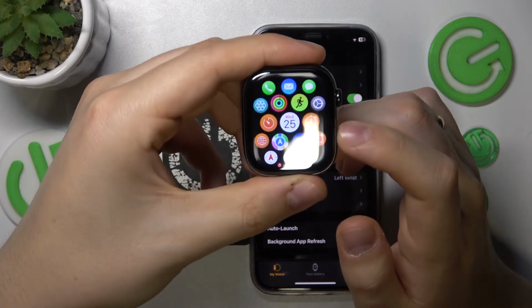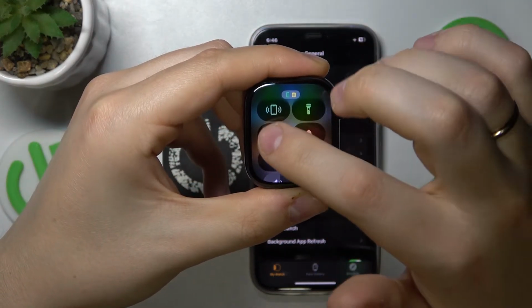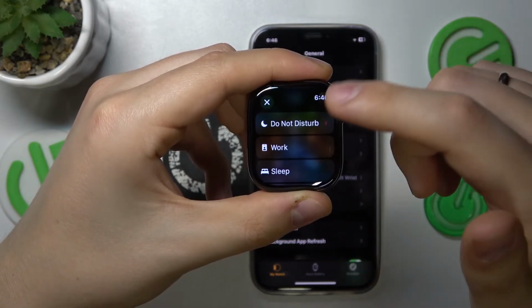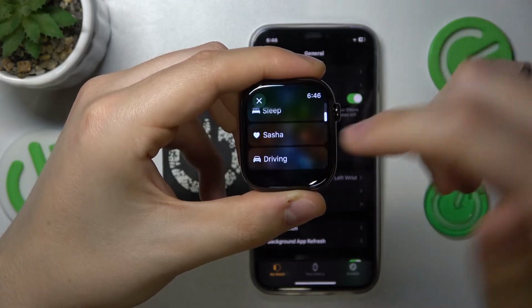Then press the side button once to launch the control panel. Now look for the young moon icon, tap on it once, and then select what focus mode you would like to enable. So, Do Not Disturb, Work, Sleep, or Driving perhaps.